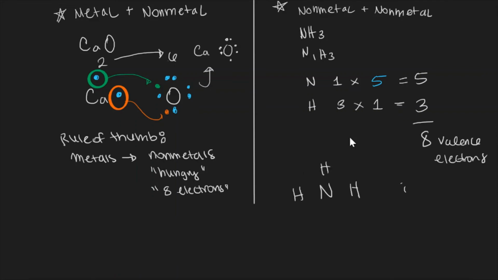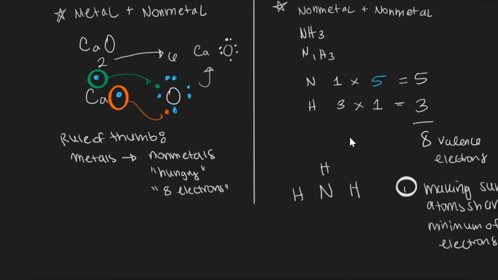The first step in bonding is making sure that each atom shares at least or a minimum of 2 electrons. So we start here from the right, 1, 2, 3, right? And then do 4, 5, 6. So now we just got rid of 6 electrons, and now we are only left with 2. Now you can ask yourself, okay, from here, what do I do? What's the second step? Where do I put the rest of the 2 electrons? The second step is to figure out if each atom is satisfied.